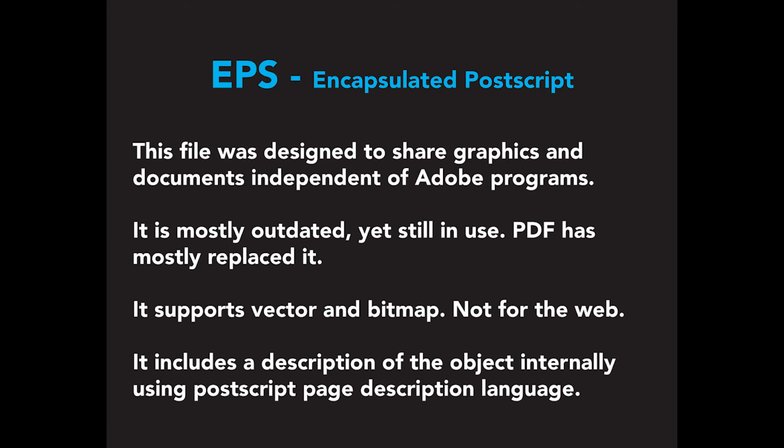EPS, Encapsulated PostScript. This file was designed to share graphics documents independent of the Adobe programs. It's mostly outdated but still in use within the print industry. Billboard or signage companies often prefer EPS files. EPS supports both vector and bitmap. It is not usable on the web. It is designed to hold a description of the object internally using PostScript page description language, which is helpful for the printer to discern what the file contained.